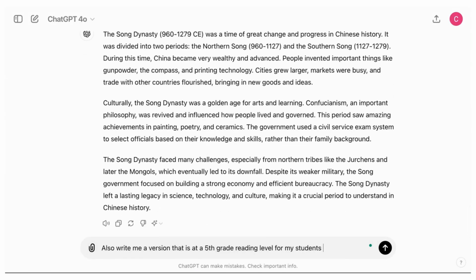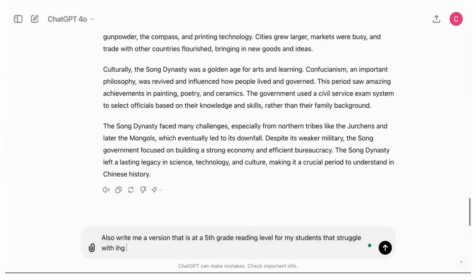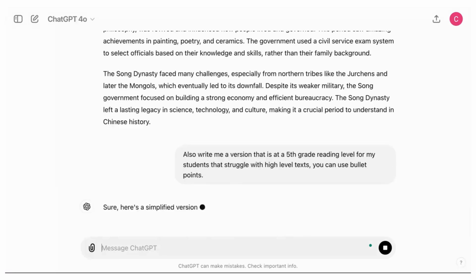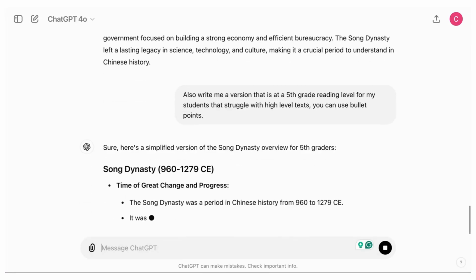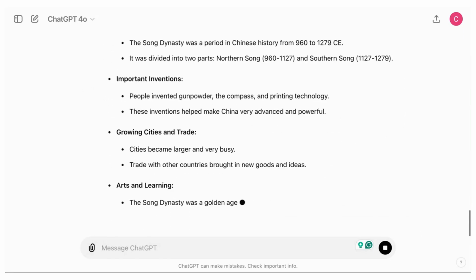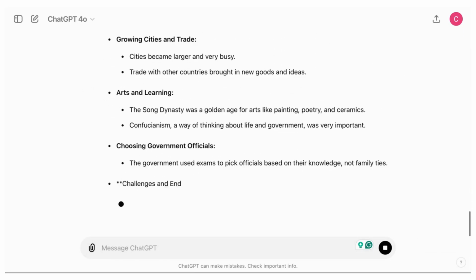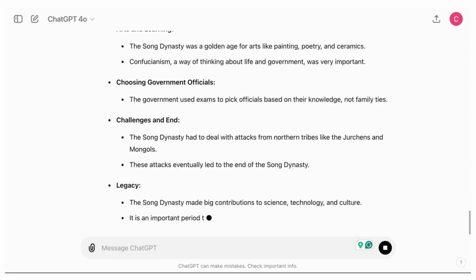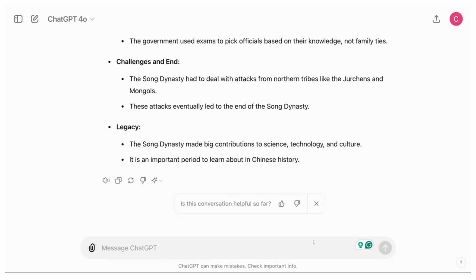but before the AI is even finished writing this summary, I have it writing something for my students who struggle with learning disabilities. I ask it to write something at a 5th grade level and take advantage of bullet points in order to make the information easier to process. This is going to be great for my students who have IEPs, and this is also going to be super helpful to my co-teacher who might not have the time to internalize all this information.